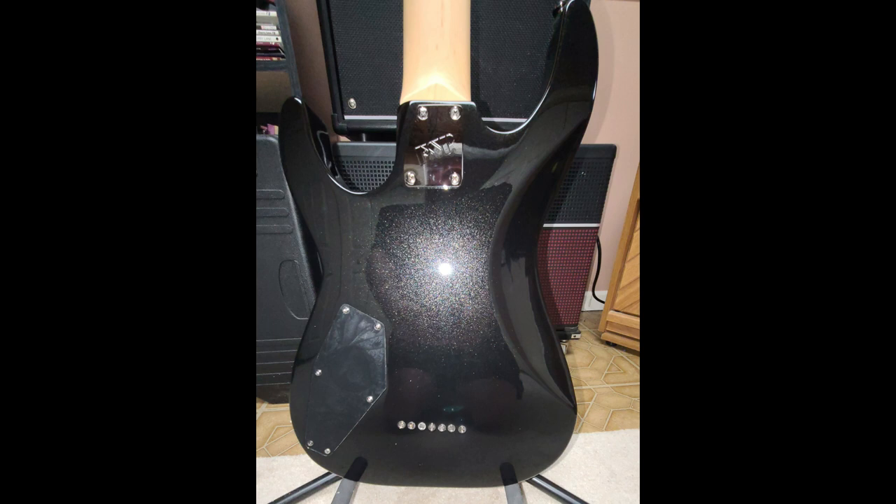One thing I love about this paint — especially the metallics, pearls, and candies — is that they spray evenly and nicely. They don't look blotchy or have a weird effect when you look at them in the light. Here's a picture of the back of the body with the camera flash, and you can see it's a pretty even finish. I love this black diamond — I've used it on a few different bodies and other projects and it just sprays out really nice. Fantastic stuff along with the 2K clear.